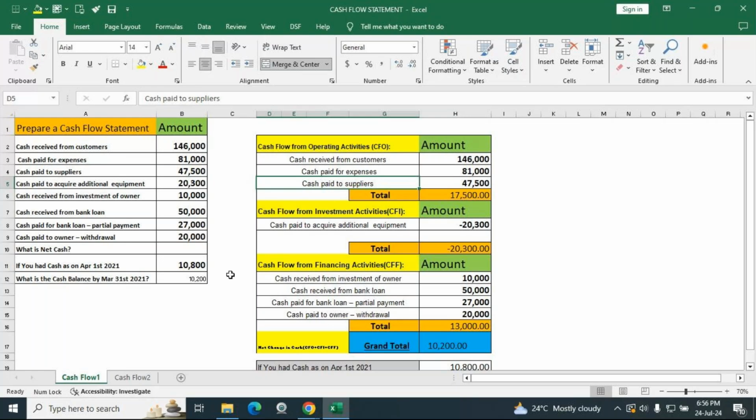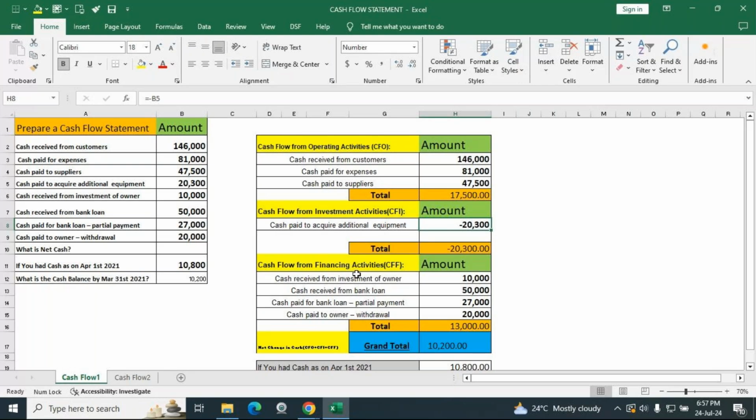Investment activity: cash paid to acquire additional equipment. If for my business I wanted a plant or machinery, with which I can convert raw materials into finished goods, that is an investment I am making in that machinery. I am buying machinery, so I am spending the amount. Machinery is coming in, money is going out. That's why one of your friends told that this amount should be in subtraction. Money is going out and the machinery equipment is coming in. That is an investment I am doing in order to improve production and see growth in my business.